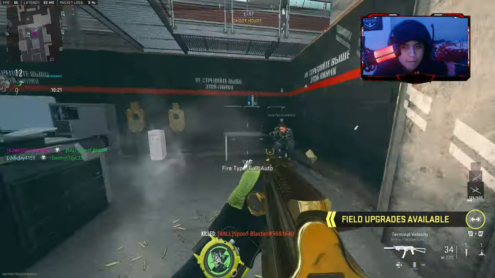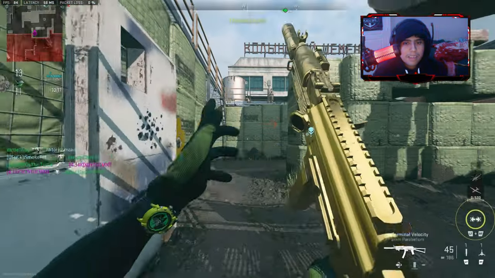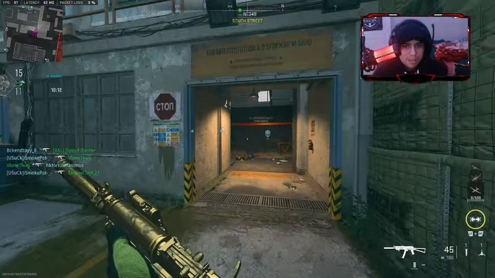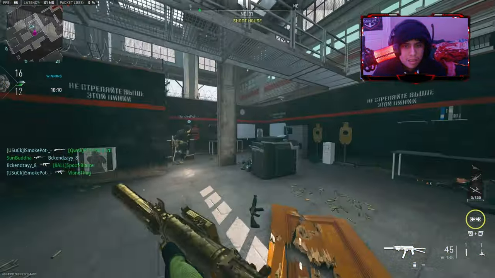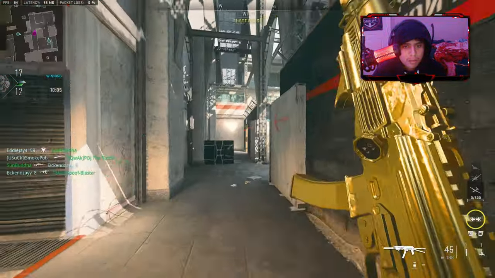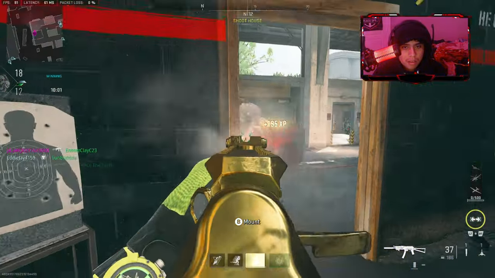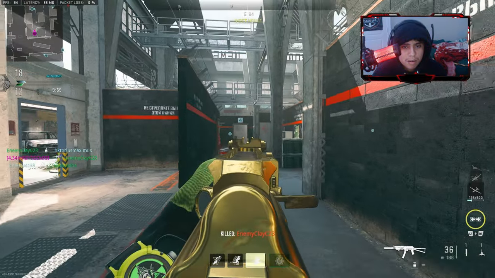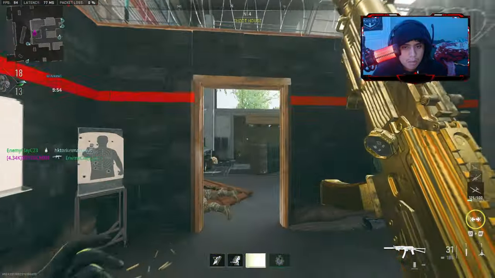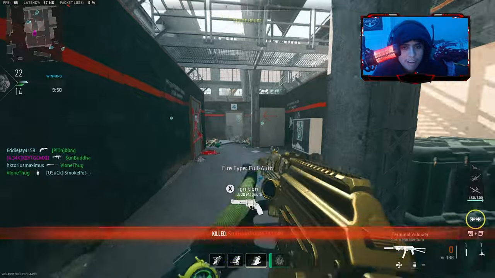Don't try me. Oh my god, I thought you were a freaking enemy. Why didn't you protect me? That was your fault. Not my fault. Please protect me. Okay, never mind. I'm just gonna go rush behind here. Okay, he's coming. Yes, sir. He's coming right there. Hello, Mr. Elf.